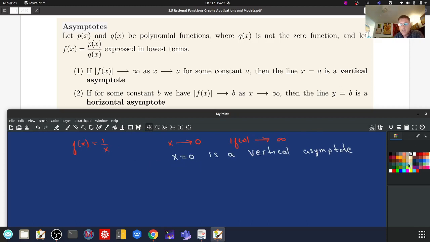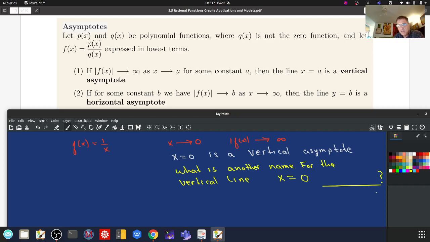So here is a very interesting question for you. What is another name for the vertical line whose equation is given by x is equal to 0? Can you answer that question? Think about it for just a second. So if you answered the y-axis, then you got it right. And if that surprises you, then go back and review, because that's really something important.